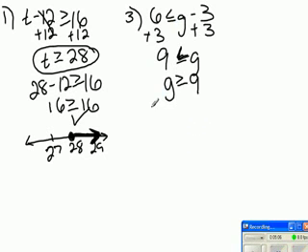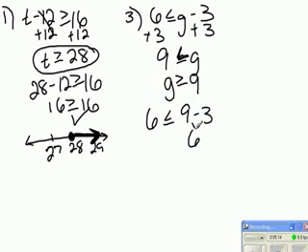All right, so if I plug in 9 where g was, I'm going to have 6 is less than or equal to 9 minus 3. I just replaced g with 9. 9 minus 3 is 6, so that's where I got that. Keep everything else, bring it down. Is 6 less than or equal to 6? It's equal, so yeah, that works.